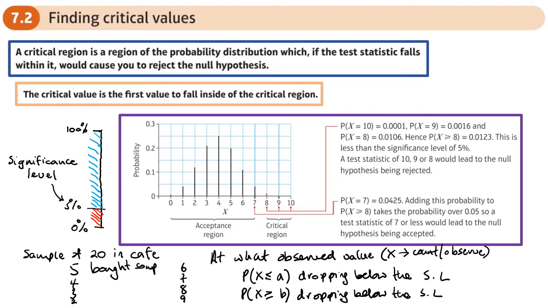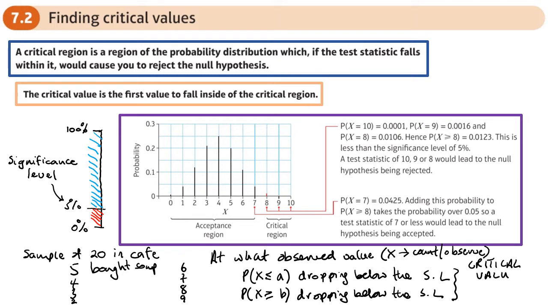So we're looking at the question a slightly different way. We're actually working out what value of X we're going to say we're going to reject H0. At what value of the thing that we observe am I going to say, you know what, things have changed, things are different to what they should be. And these values that we have here, we call them the critical values.